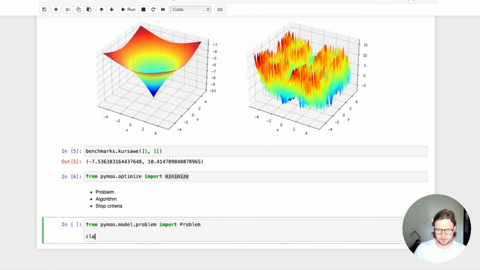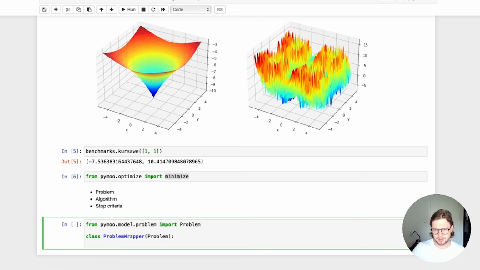So what we do first, we build our own problem class. Let's call it ProblemWrapper, and we inherit from the Problem class. For the ones that are not familiar with it, we build a class, but we inherit from this class. So all the attributes that this Problem class has already, we don't need to code them, which makes it easier.